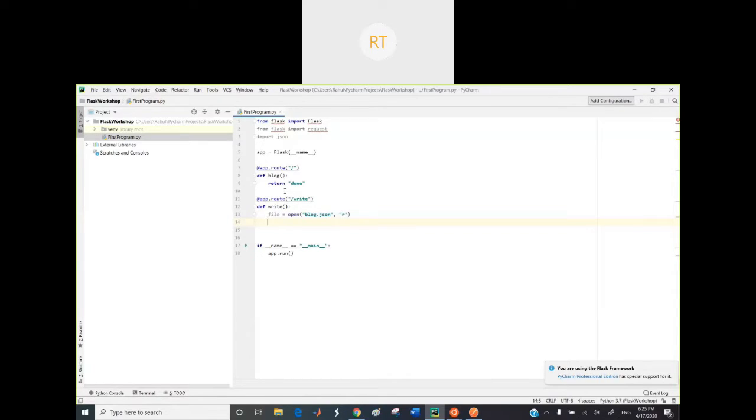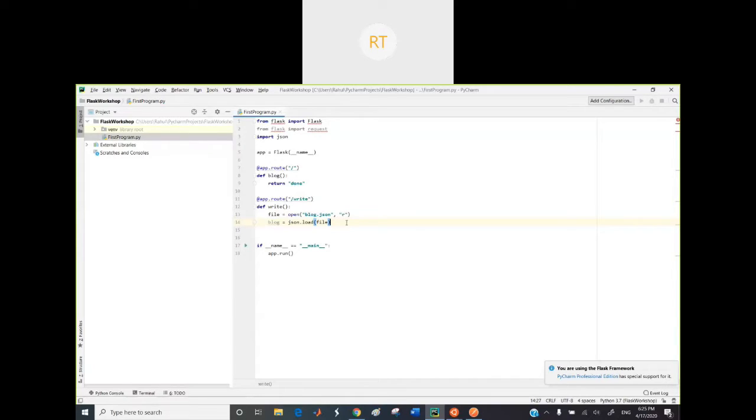Now we want to load everything that's already in the JSON file into something that's readable. So we'll do blog equals json.load(file). Obviously right now we don't have a JSON file, but when we're actually executing this program, we want to make sure that if the file does exist, we get all of the contents of the file into blog so it doesn't get erased beforehand.